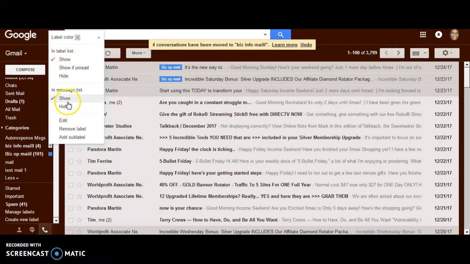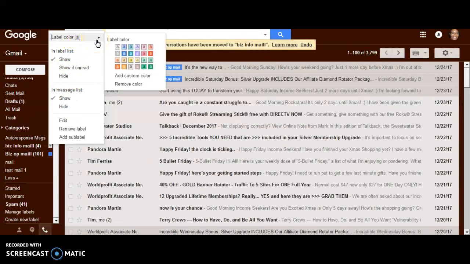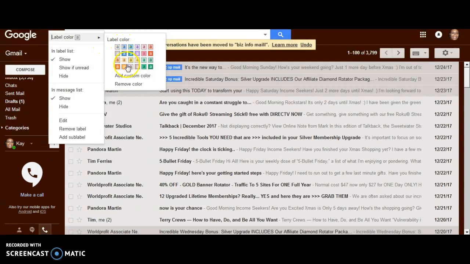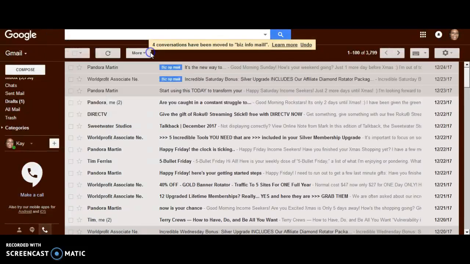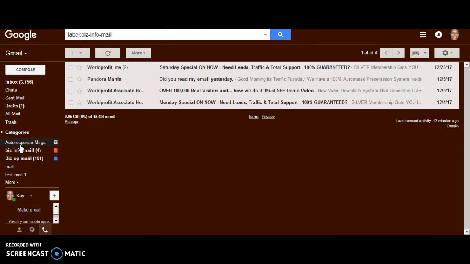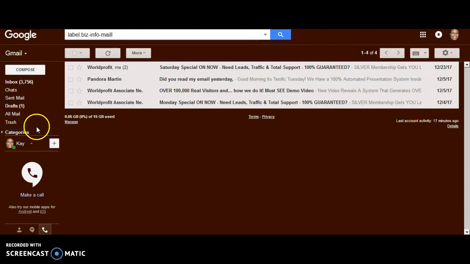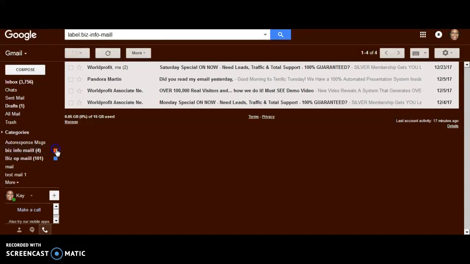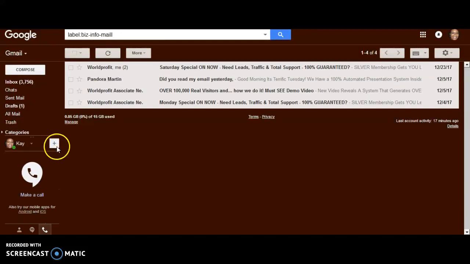You could do some things here. Definitely hide the label from there. What I'm going to show you here is that you can color code all the mail that you assign to this bucket. Like say, give it a special color. So let's give it a red color. So if we gave it a red color, you'll see that, and actually we're going to do it again. So that one, hit the down arrow there.